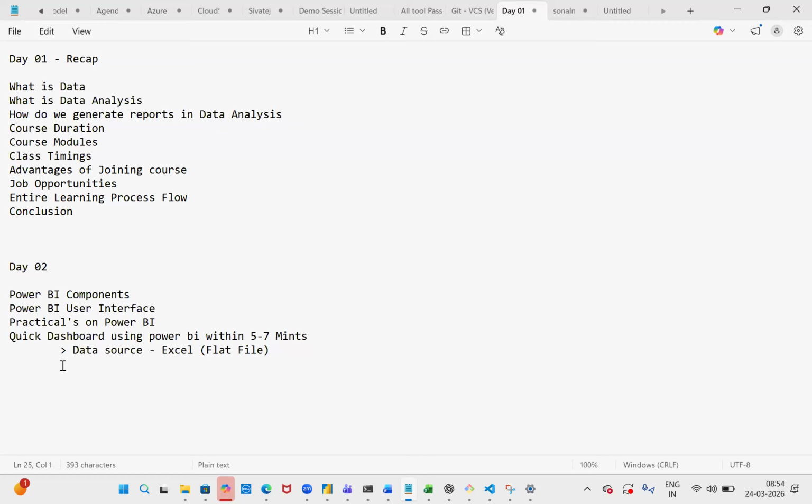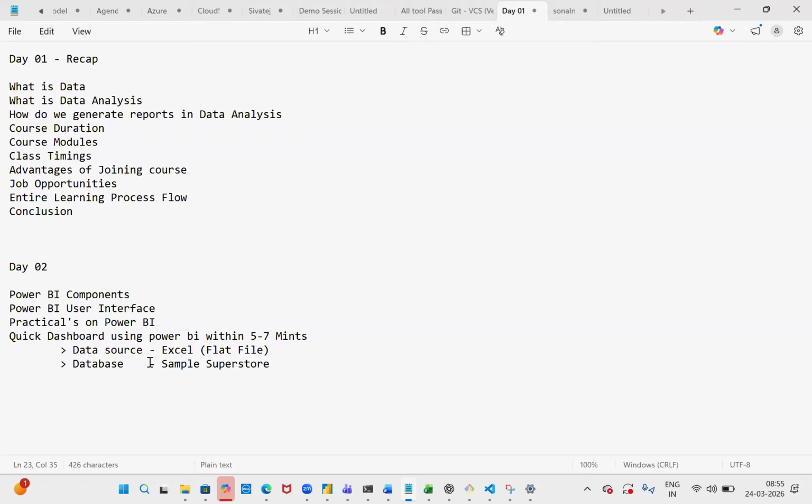Next, what is my database name? Data source and database is one word, but because Notepad is not listening, I'm giving you a space. The database name is Sample Superstore. This is a data set which is really useful for beginners. Whosoever wanted to learn at the beginning level, it is really useful for beginners. So it's a very good data set.